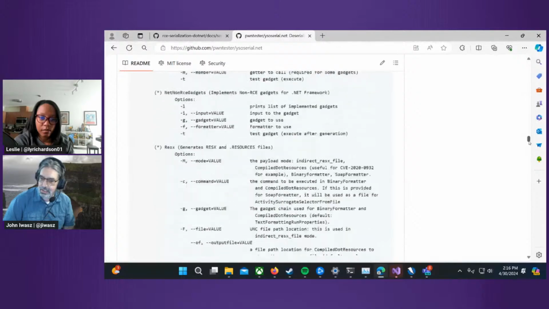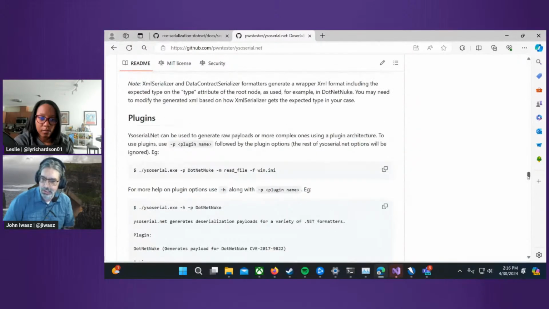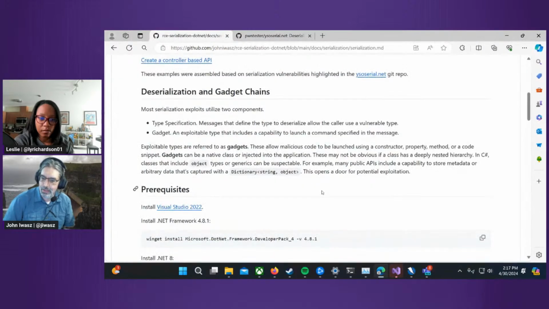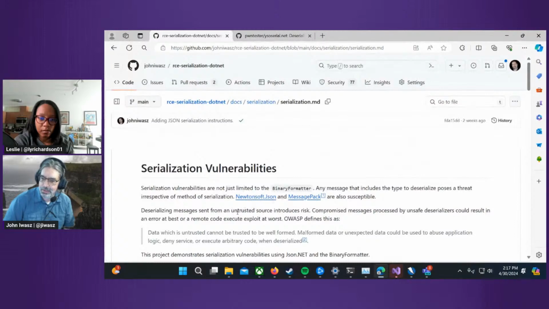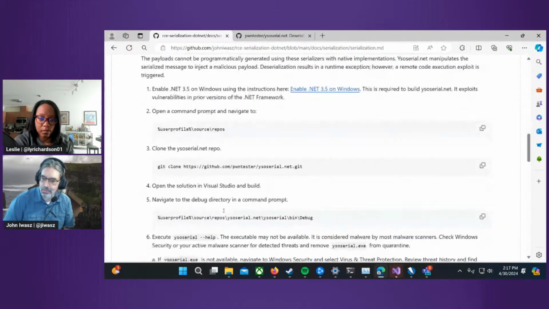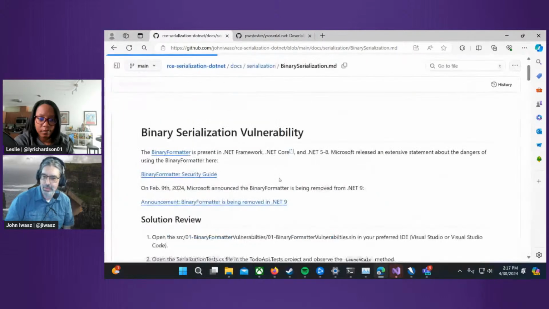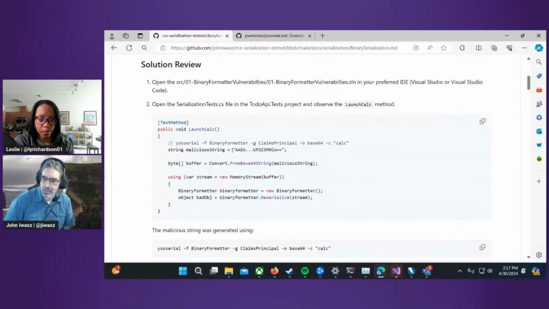So this uses a command line to generate that payload. So let's break it down a little bit and step into our first vulnerability. So we'll take the malicious string, we'll convert from base 64 and deserialize.